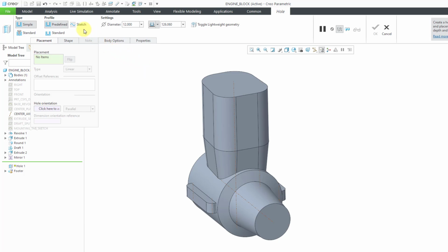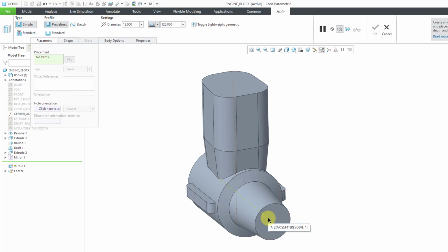And here I am in Creo 7. Be aware in Creo 7 and earlier, you could not create multiple holes within the same hole feature. Starting in Creo 8, you could actually use a sketch, and you can use the different endpoints and midpoints, different entities or aspects of sketched entities in order to define the location of your holes. But here in Creo 7 and earlier, you're basically just creating one hole per feature.